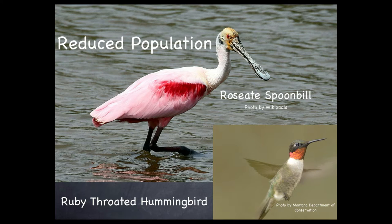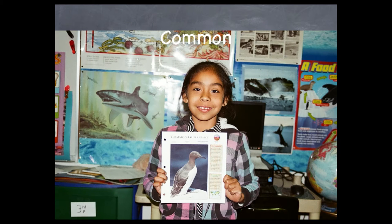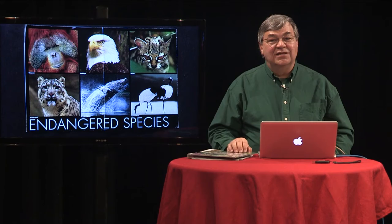You may find that the population of the animal you're researching is stable. This is actually good news as long as their populations are healthy to begin with. An example is the Arctic tern. Stable is not an official designation in either system of listing — it could be under the international designation of least concern. The same can be said if your animal is described as common — that's good news if a species is plentiful and well-distributed. Some animals have the word common in their name; make sure they're still common or numerous, like the common guillemot. Even with some species that are common today, it's worth noting if they were threatened or endangered in the past and what brought about their recovery.